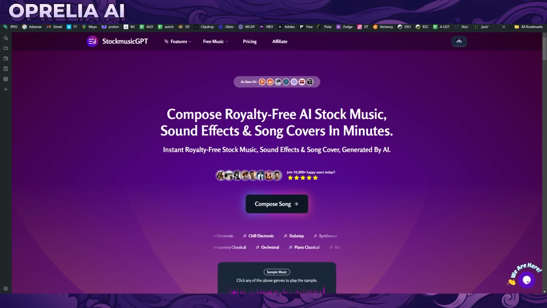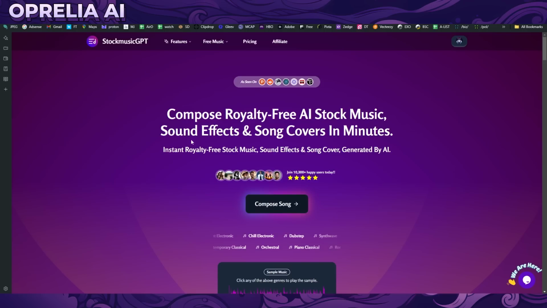But on the free model, you are able to basically create AI stock music, and that is only instrumental. So you're not able to produce music which actually has lyrics on it, kind of like with Suno, which we talked about a couple of days ago. But compared to Suno, for example, StockMusicGPT does allow a lot more altering on the different parameters of what you're exactly prompting. That's what I'm seeing with a lot of these audio AI systems: a lot of them allow a lot more customization than the others, and some of them are more like, okay, here's a prompt, do something.